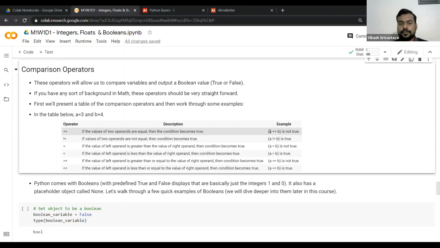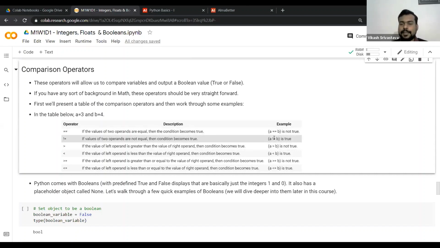First of all, you don't have to get confused between a single equal to and a double equal to. Single equal to helps you define the value or store the value in a particular variable, right? But double equal to is a comparison operator. So if the values of the two operands are equal, then the condition will become true, or else it will be false. We then have not equal to, which is written as an exclamation mark and then equal to, and is said as not equal to. So if the values of the two operands are not equal, then this condition becomes true.